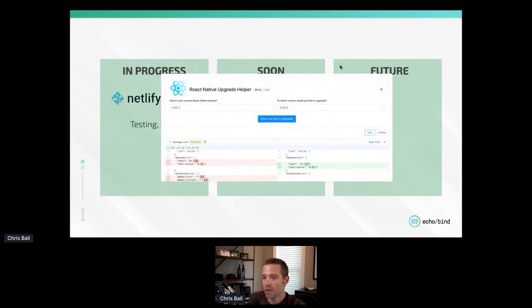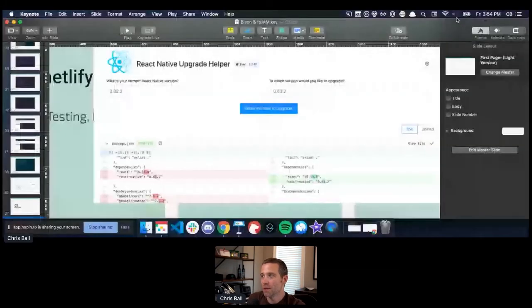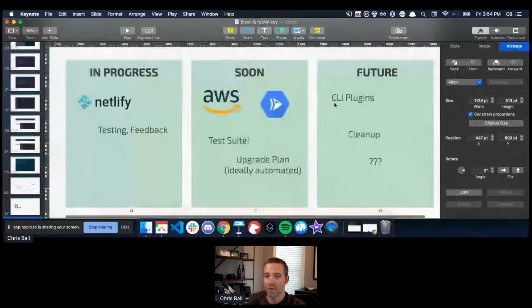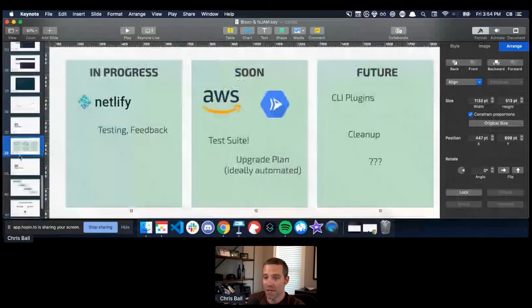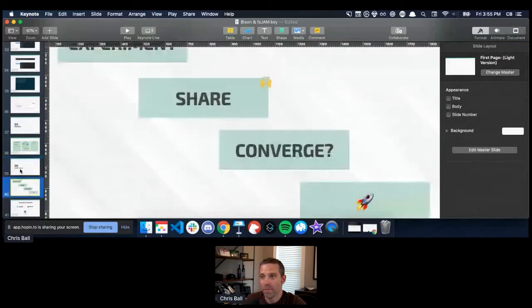And then, in the future, there's probably some additional plugins. There's some cleanup that we need to do around it. But I think it's really promising, and more than anything, just to get these ideas out and get everybody leveraging them and see what we need to buckle down and continue to work on and give back to the community.